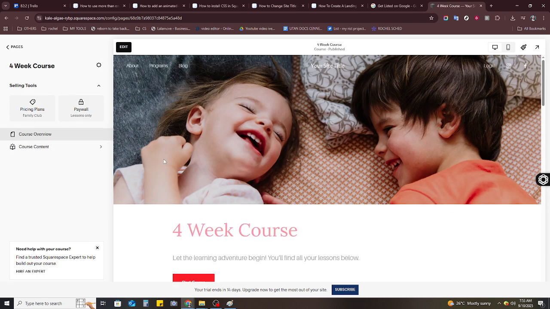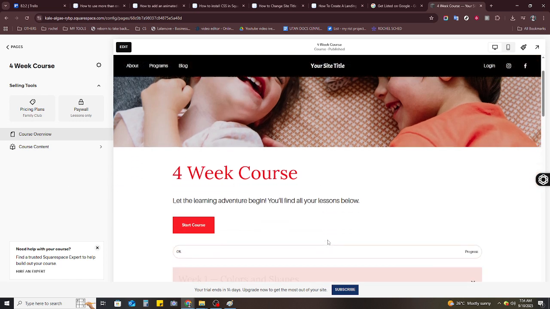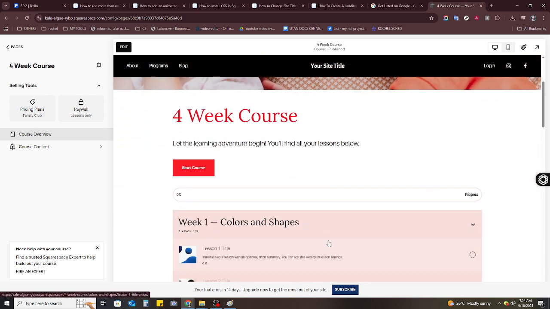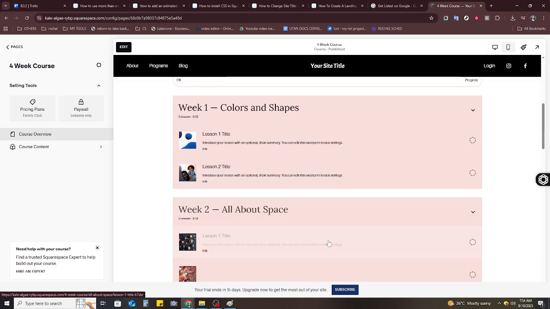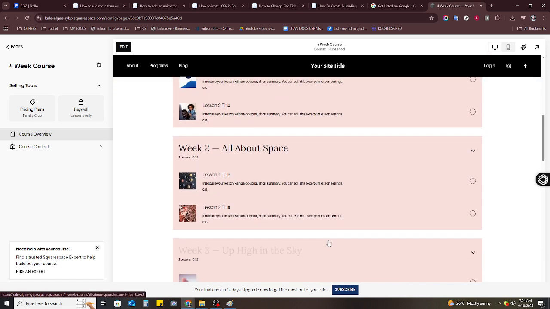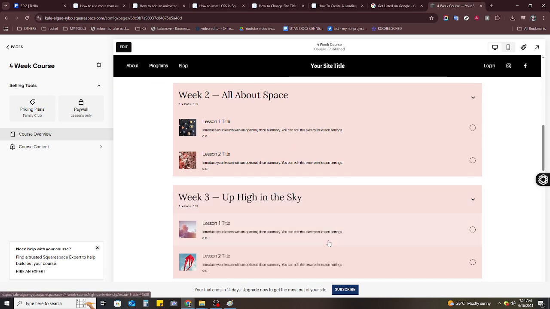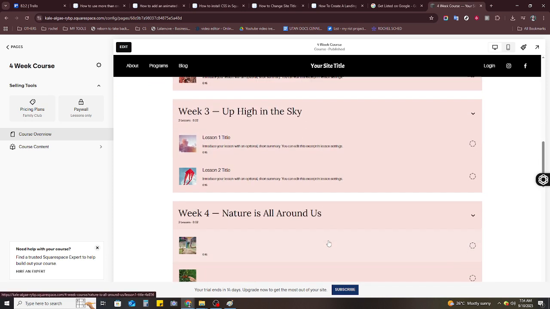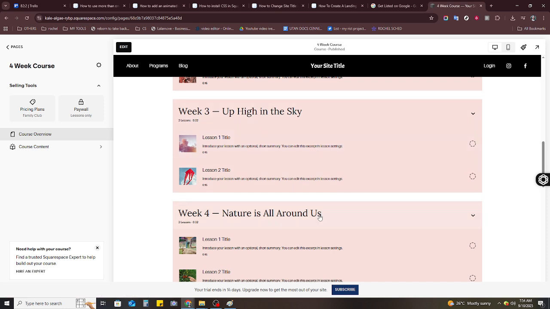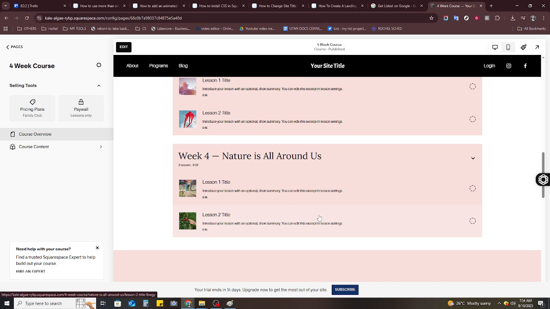From the menu that appears, select Page and then opt for a blank page. This gives you a clean slate to build your course upon. You'll want to rename the newly created page to something fitting like My Course. This is important because it helps with organization and ensures that site visitors know exactly what to click on when they reach your site. Once you have your page set up, click on it to open and then click Edit.